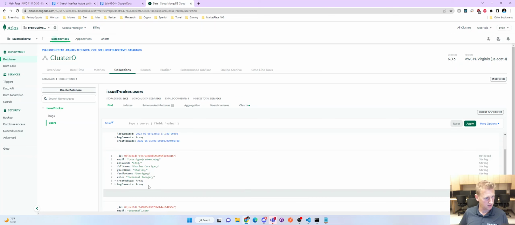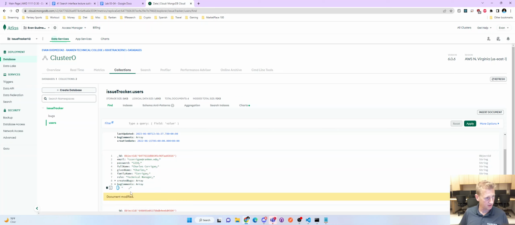For this user, click plus, add field after creation date. Certainly the hardest part of this lab is working with dates. Let's do 6/15/2021.